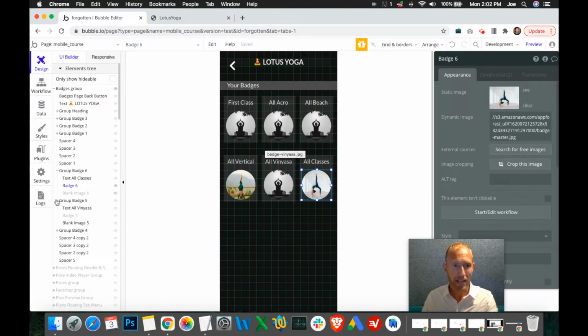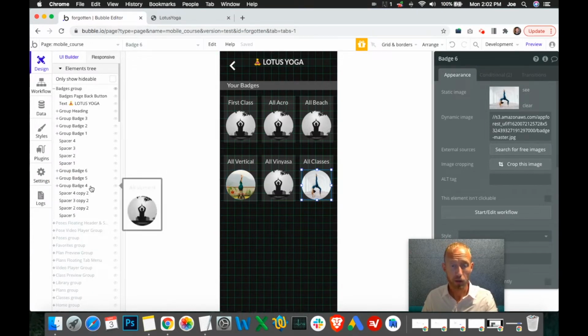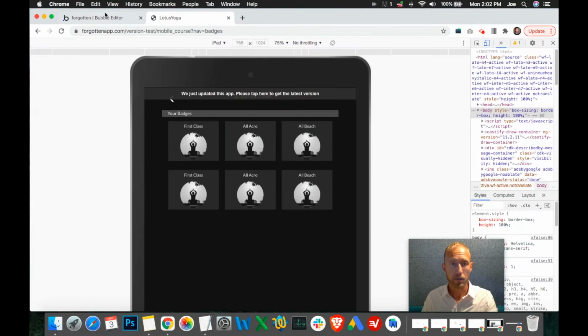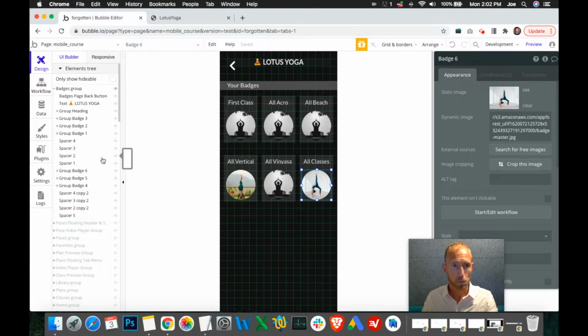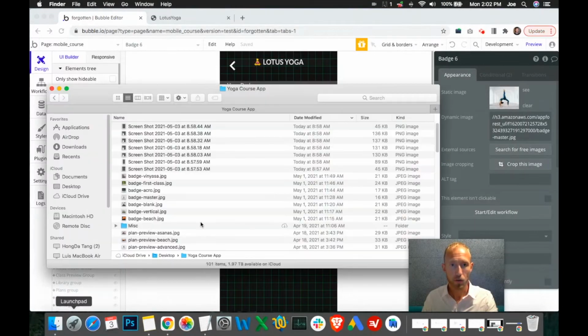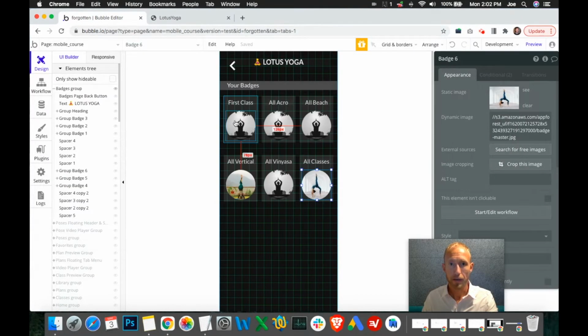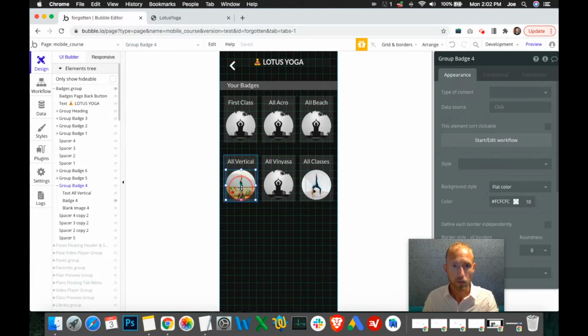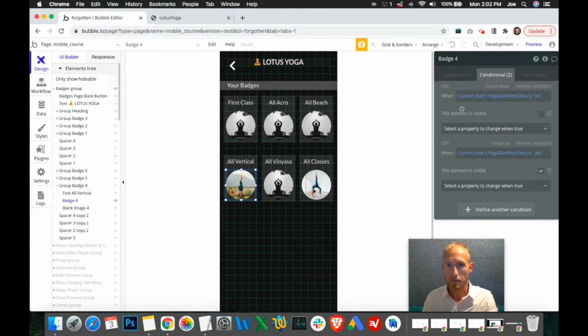We have set up our badges, the correct actual photos themselves that we want to show, and then we need the conditionals. So for example, let's work in group 4. We're going to work in this group. We have 2 things that need the conditionals.